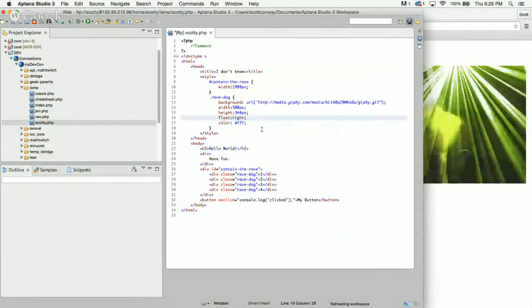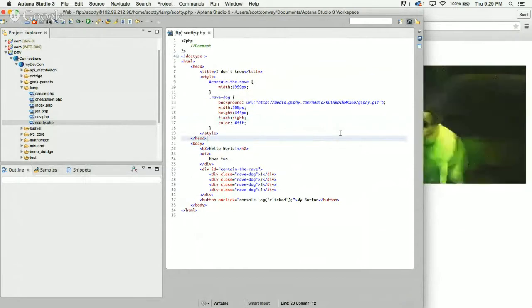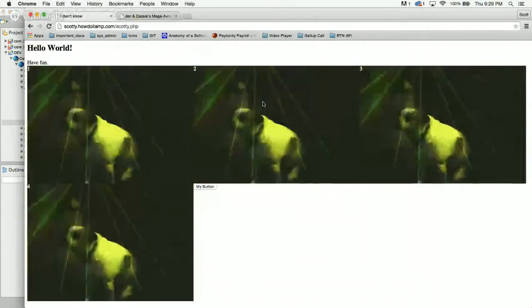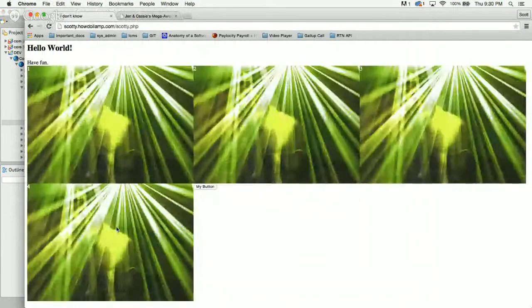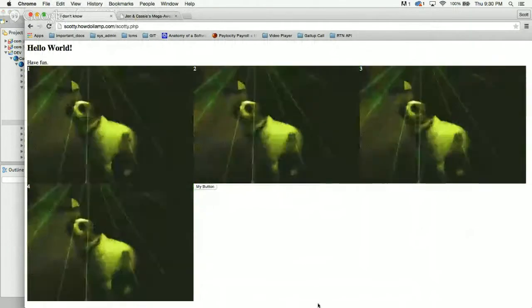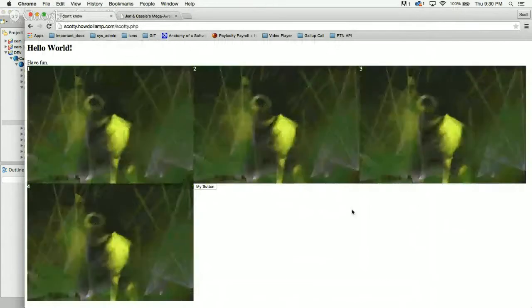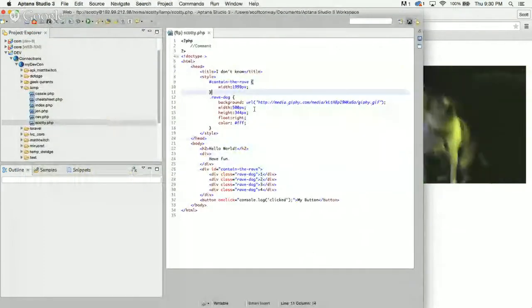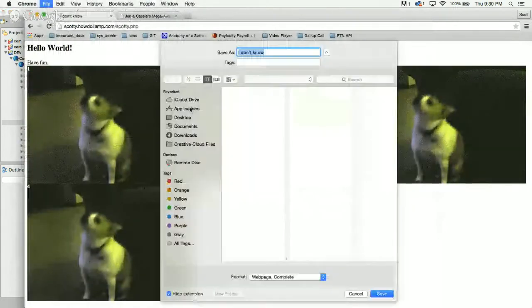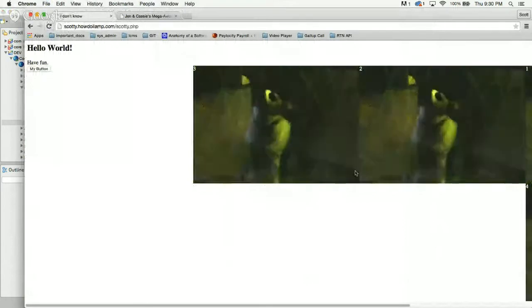Do you think the order will stay 1, 2, 3, 4? What do you think? Well, let's find out. So let's just do this, and that's how it is.